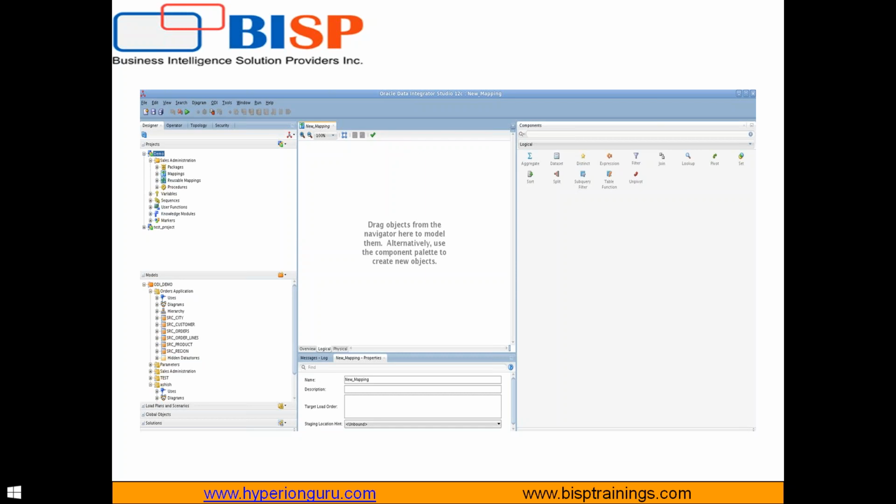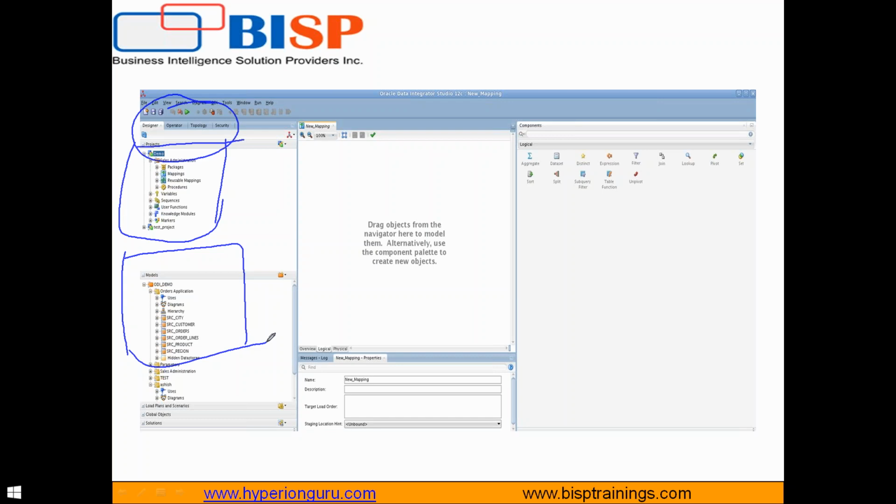So we have Designer, Operator, Topology, and Security. You can see these four components here, and we have projects here. Okay, we have models.